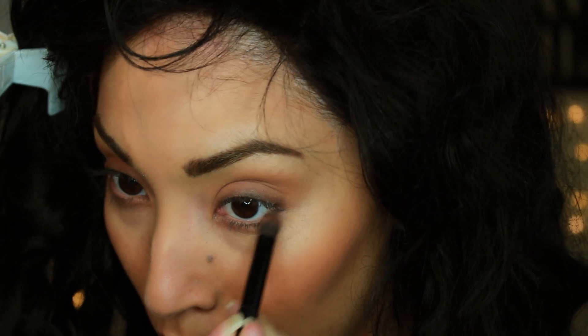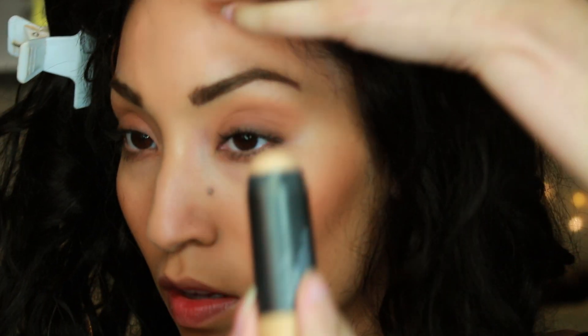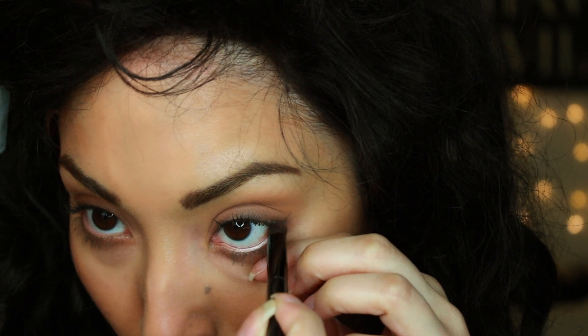Run a little bit of that eyeshadow on your lower lash line as well, then we're going to curl our lashes. I initially was going to stop at lashes, but Salma Hayek has very big, wide open eyes, so I'm going to take a little bit of white eyeliner or white eyeshadow and place it on my waterline. First, I'm putting some gold cream highlight stick on the areas where sunlight naturally hits — the temples, bridge of the nose, a little on my chin and cheek — so it looks like a natural glow.